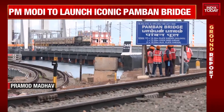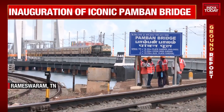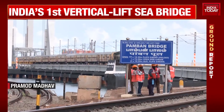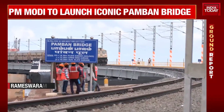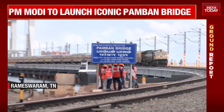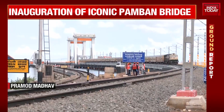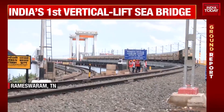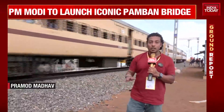That's a very big achievement — this is India's first vertical lift sea bridge. You can see the beautiful visuals of a train passing through it — this is how Ramanathaburam is being connected to Rameshwaram. The older bridge had a lot of work put into it, but after a point you cannot use that bridge anymore and the speed has to be limited. The bigger construction, bigger passage, and bigger security have all been provided. Pamban is an area constantly battered by cyclones, and that is why such precautionary measures are required. PM Modi is dedicating it to the nation today.